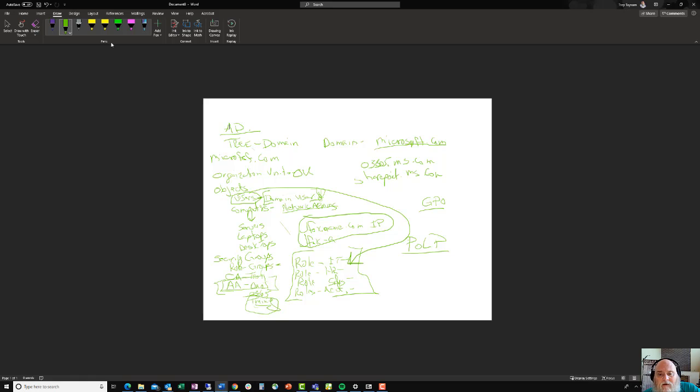Now, how does group policy fit into all this? Okay. Group policy, these are rules that you have for the domain, for the network. Okay?